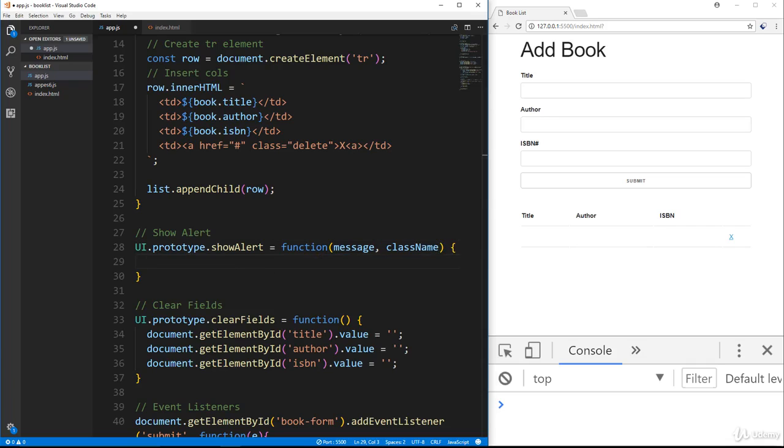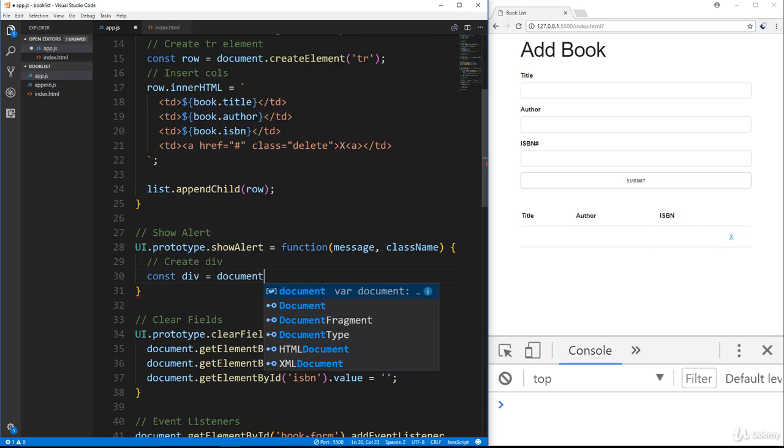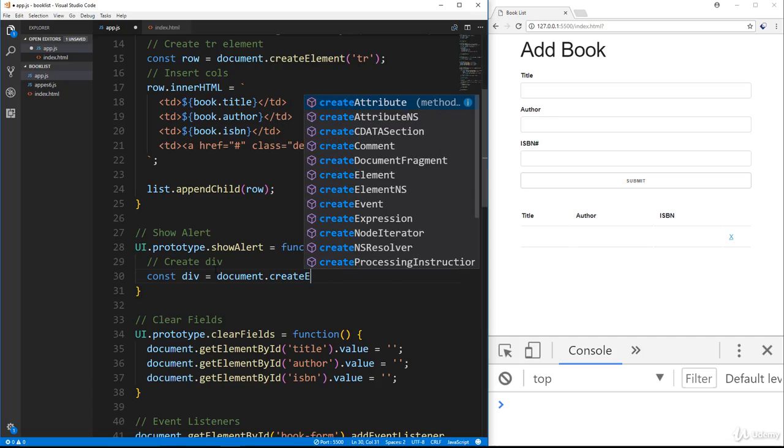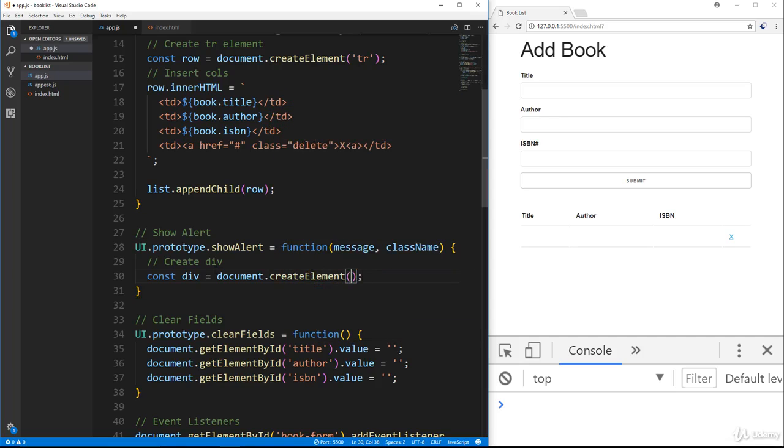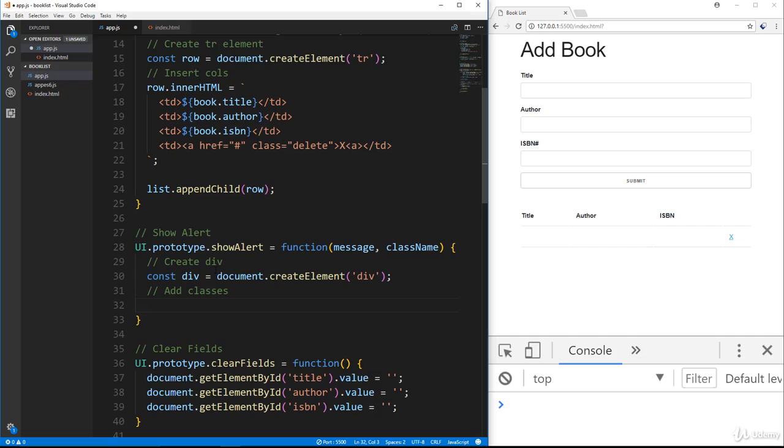And then what we need to do is basically construct the element. So let's create a div. We'll say const div equals document.createElement. The element we want to create is a div tag.